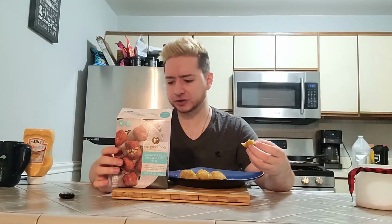I feel a lot better. I'm not achy. The TMJ I thought I was developing magically disappeared, which was weird, but this is a really good snack, and I think I want to do some more gluten-free snack reviews as I find them. I do have a bunch up above the fridge that you can see, and maybe that'll be cool. If you guys are interested in those reviews coming out, let me know down in the comment section below.